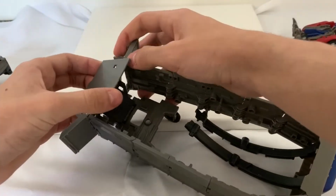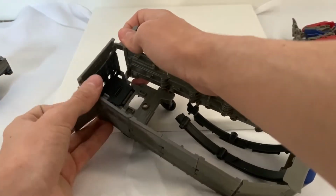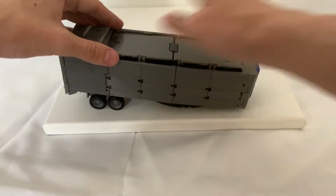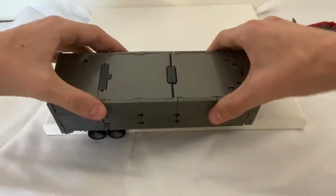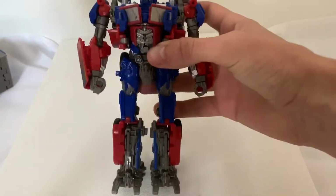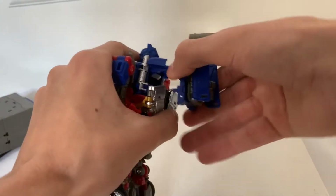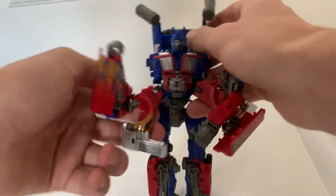Okay. Not bad, it can just get a little frustrating. At first, it was super annoying, but after you do it a while, it still can get a little bit frustrating to transform them, especially the arms. The arms are such a hassle sometimes, but other than that, it's actually pretty nice. The trailer is not hard to transform. You just gotta make sure everything clicks into place. That's all I have to say on the transformation. Enjoy the rest of this with some nice smooth jazz.